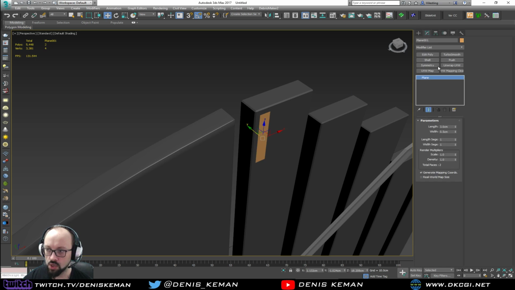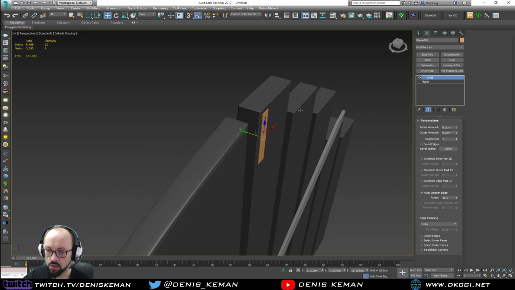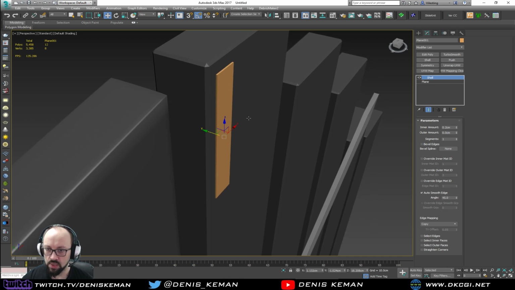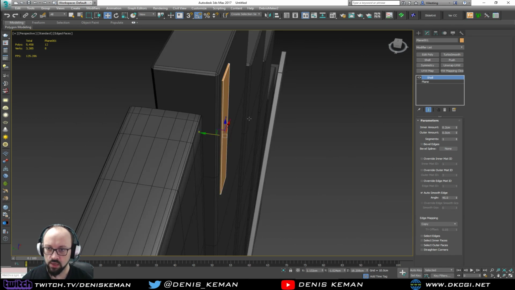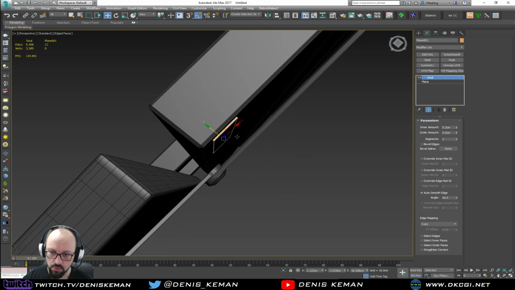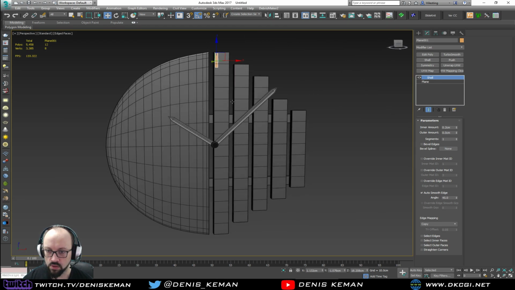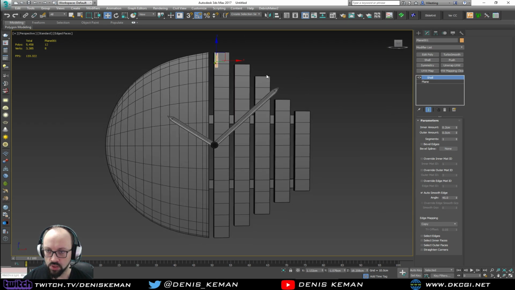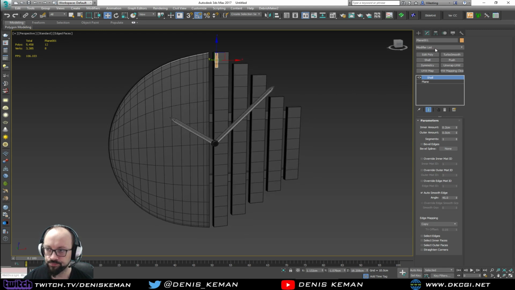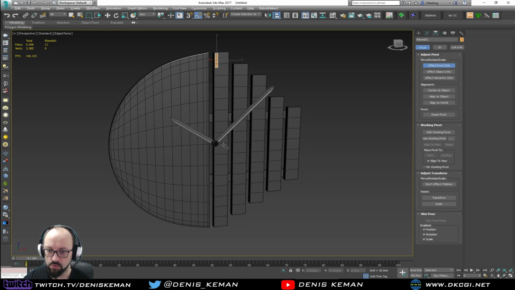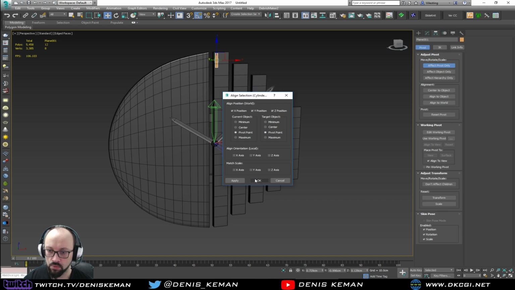Make this thing as a shell so it has some thickness to it. This will work. But now, come to think of it, we might actually run into a bit of a problem here, because if I put it like this all the way up, I'm not gonna have enough space to put it here. So I will see. What I'm going to do is affect my pivot, put it in there like that.